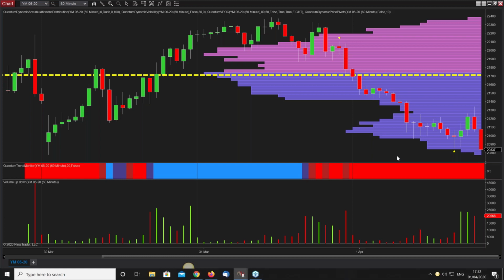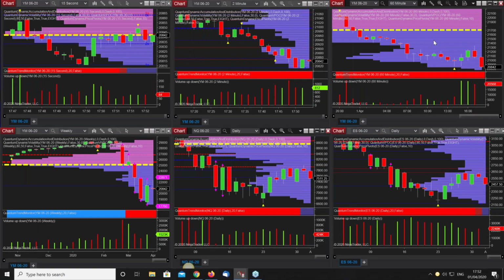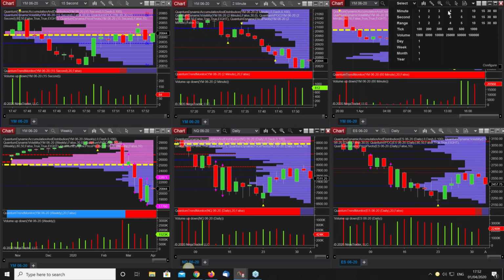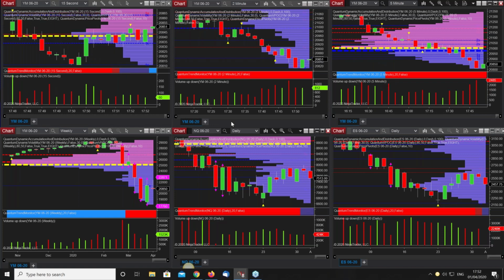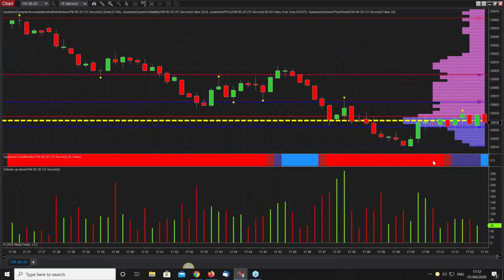And again, you go onto these different charts, you get a different perspective all the time. We had this effort to rally, big wick to the upper body, lots of volume driven into the market, and now it's just collapsing out of sight. Just put that back on 5 before I forget. There we go. Little rally on the 15-second. Got the VPOC over there. You can see the trend monitor moving into a transitional phase, looking maybe to come out the other side.